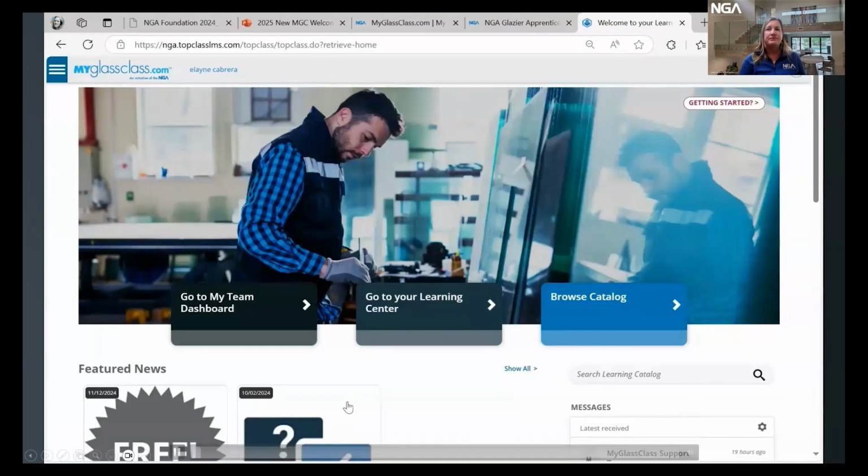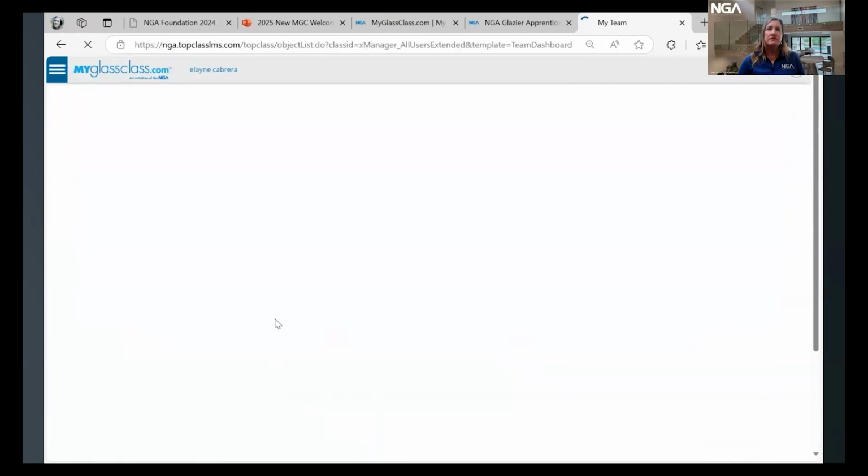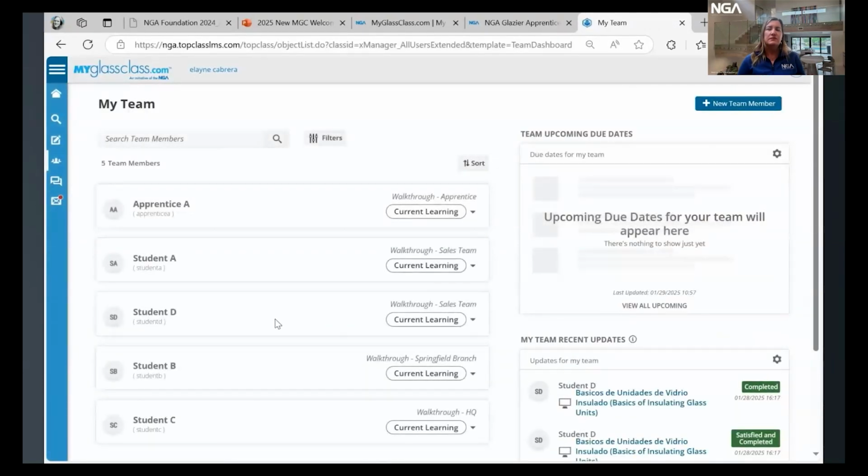As a team manager, you have the ability to view course progress, completions, and more. Click on the Go to My Team dashboard to view all employees added to your group. All employee team members will be listed on this page. From here, you can view progress, completions, tracking, and access reports. If you have more than one team or branch you would like to track, we can create subgroups for your company group. Here you see different group names, which are actually subgroups under the main group. Let me show you how this works.